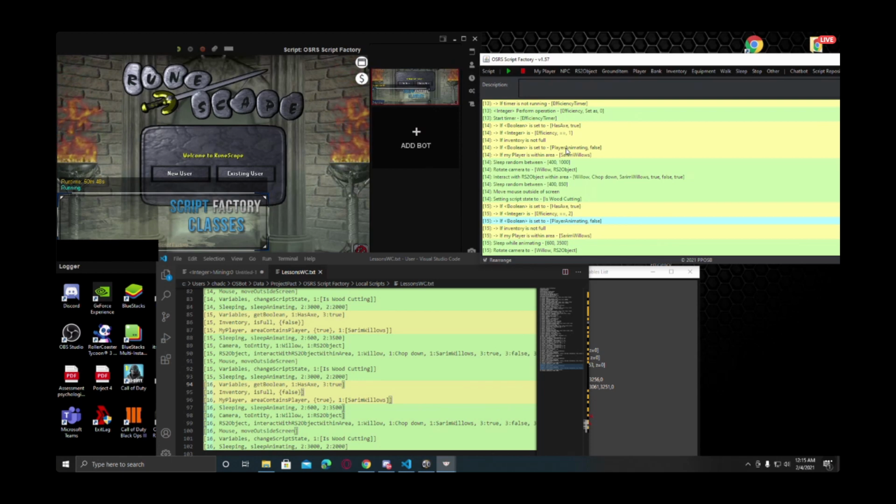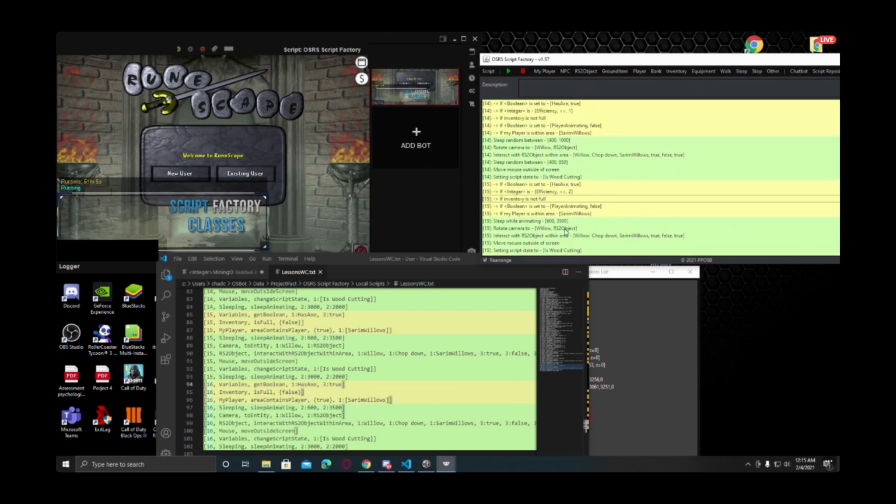We're gonna delete that. Or you can move it where you have the other one. Just keep it organized. It makes it easier to debug your script when it's all in the same order. Yep, exactly. That's what I was kind of thinking. I was like, which way should I do it? Yeah, some people will make their stuff crazy, but try and have every line in order. And when you go through and debug, you'll see your errors immediately. You'll be like, oh yeah, that's not supposed to be there. All right, delete that one, the sleep while animating.